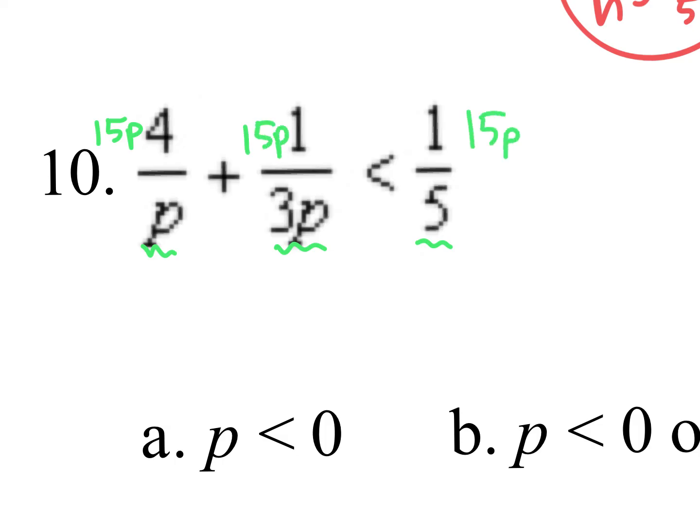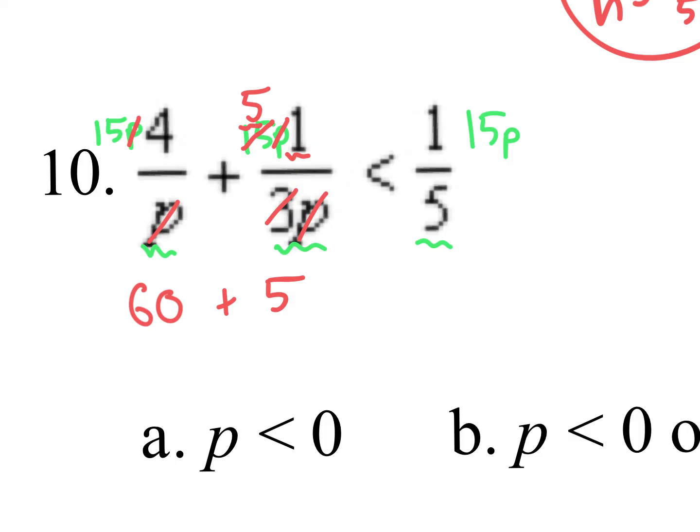But of course, if you like it the way we did it the previous way, getting rid of 1 fraction at a time, go ahead, totally fine. Okay, right here we're getting rid of all 3 fractions at the same time. This p cancels with that p. You end up with 15 times 4, which is 60. Okay, the 15 up here divided by 3 is a 5, and the p cancels out as well. And of course, 5 times 1 is 5. So you really have 60 plus 5.